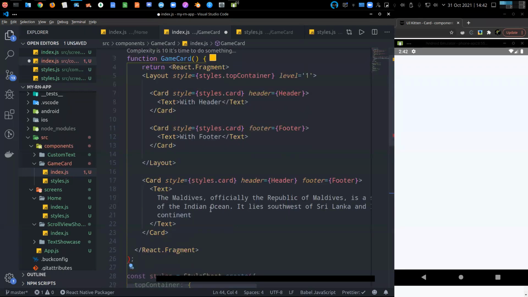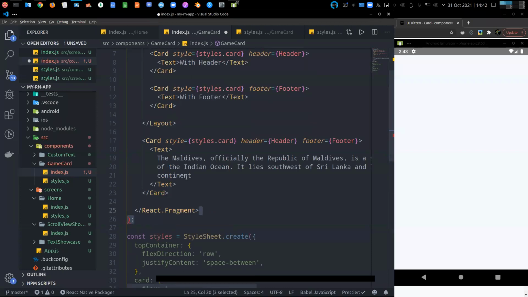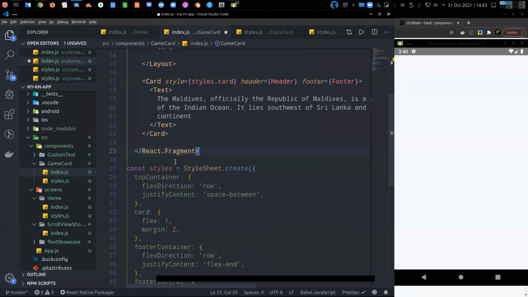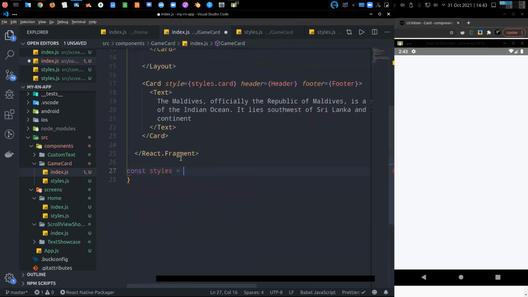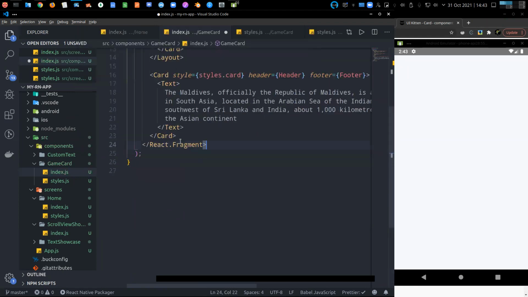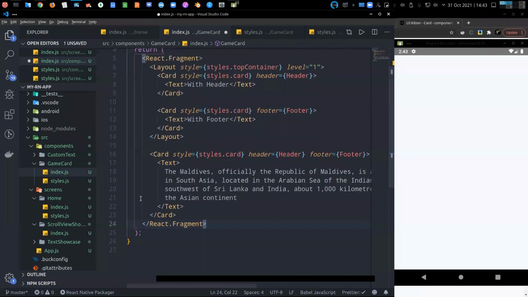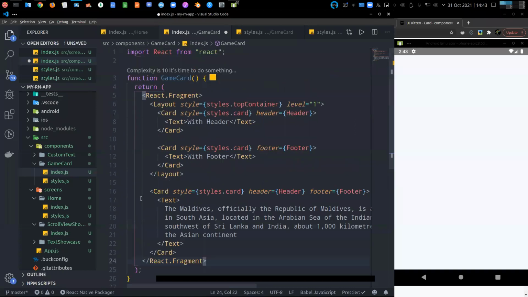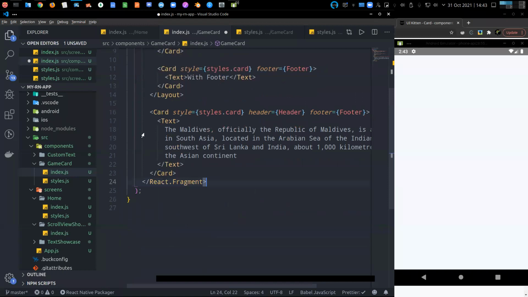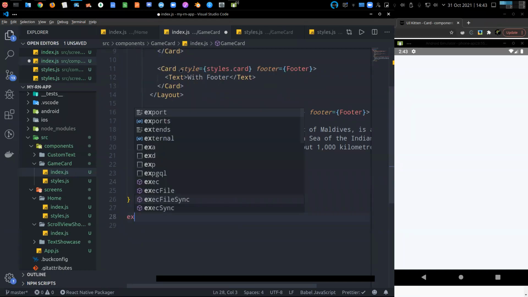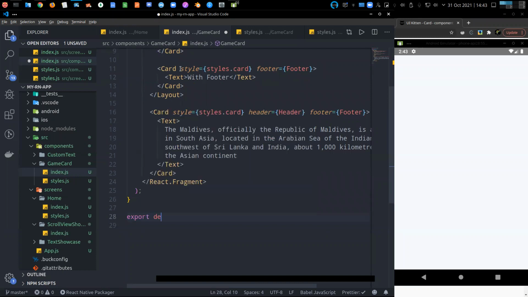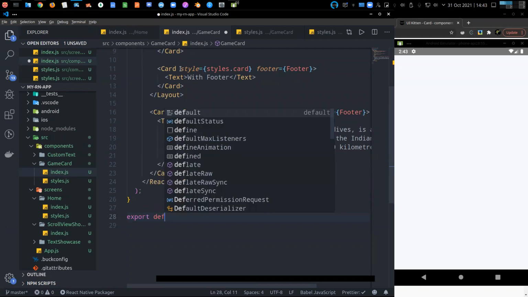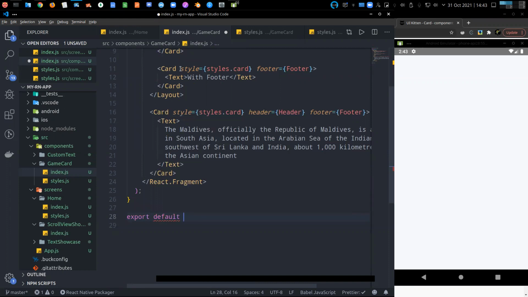Okay, and this is not needed. And then we'll have all of this. So here we can have it like this, and then we can export default game card. What we need to do as well is import StyleSheet from React Native.